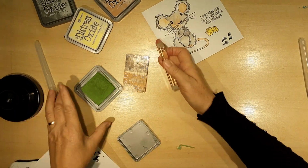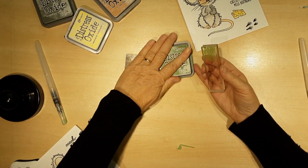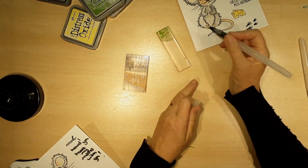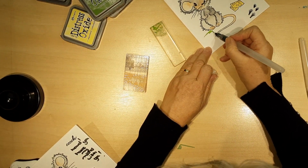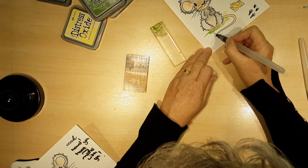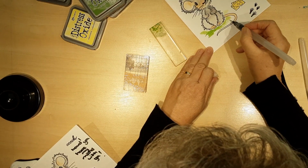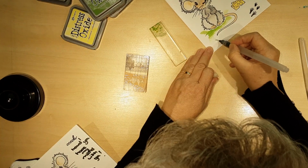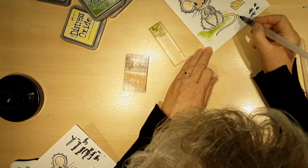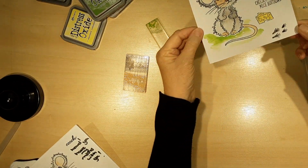Now a little bit of the, oops, like I say, see, it's just got a bit of the green on there. You don't need much. Always remember to put your lids back on because they can dry out. You can get top ups for the colours, but I haven't actually got any top up colours other than for my printing ink. Maybe just see, because there's a little bit of water in there, it will just, there we go. There we have another card.